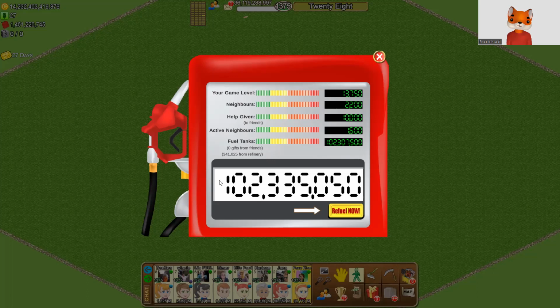Because what happens is that this total gets added to this total. But this total only goes down when you're doing people's work on their farms, or you're filling up your factories. This total will go down. But this total always keeps growing and growing and growing, and this total will not go down. So let's say right now I have 145,122,075.